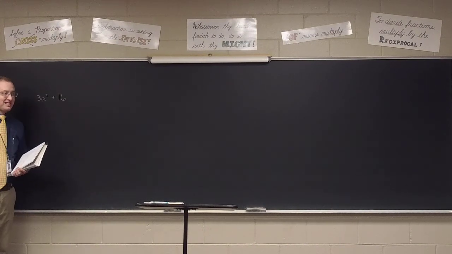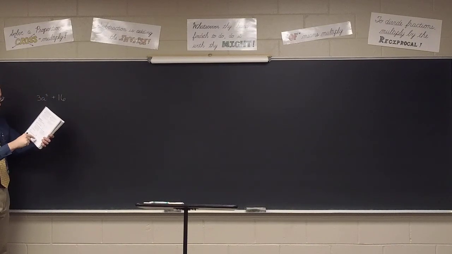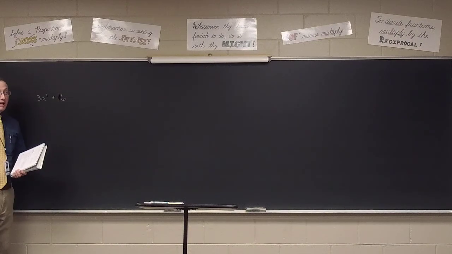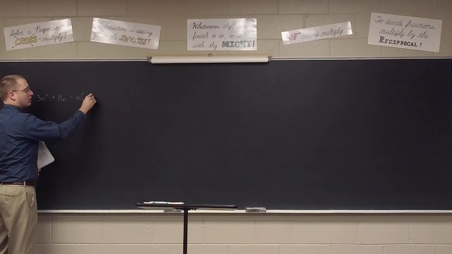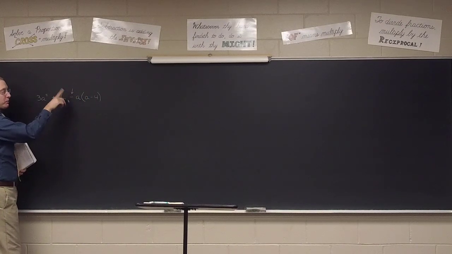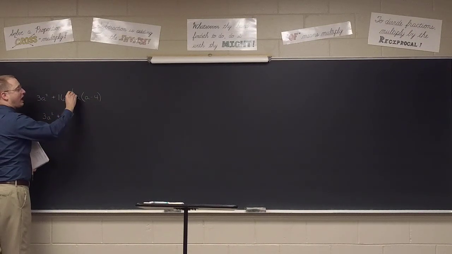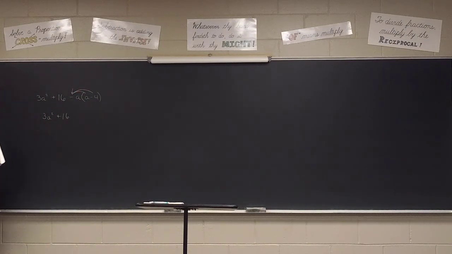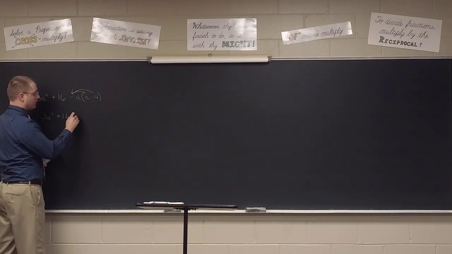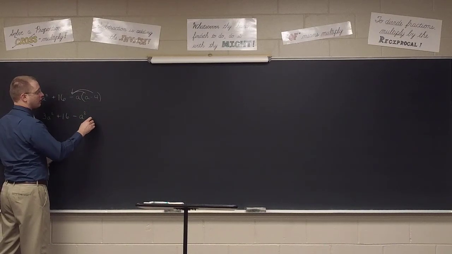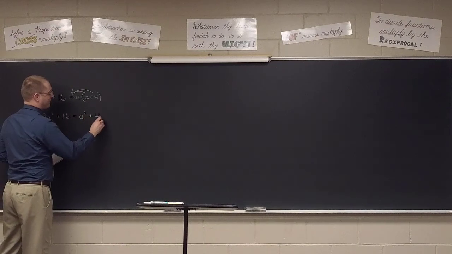And thank you, Brecken, for paying attention and locking in with me. Remember we said the LCD is going to be a plus 4, a minus 4. If I cancel the a plus 4, I still have an a minus 4, which has to have a negative a distributed to it. And that was a possible spot where we could mess this up. So we should have got 3a squared plus 16. And when we distribute, what should have come next, Noah? Negative a squared. Positive 4a. Check your work.